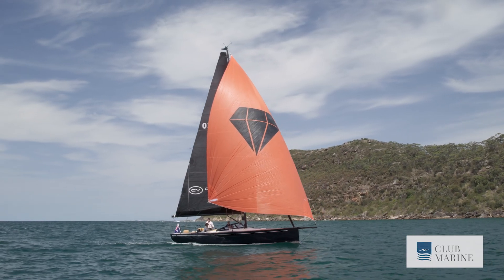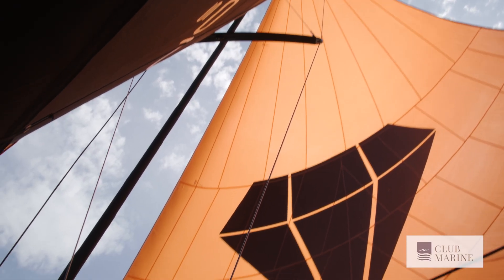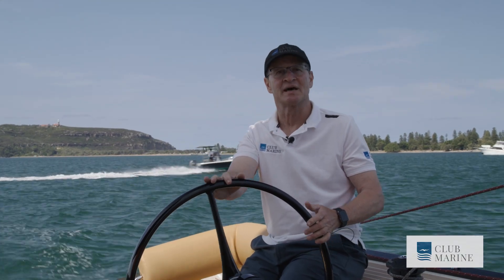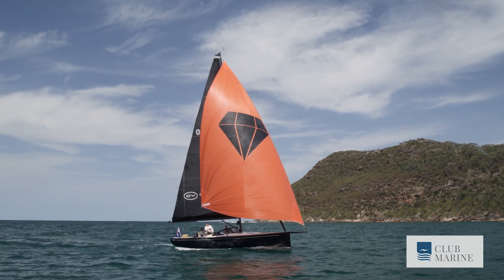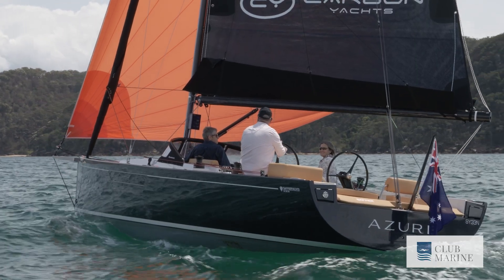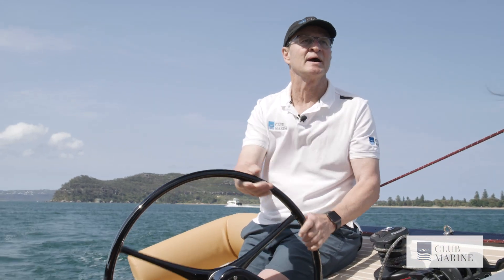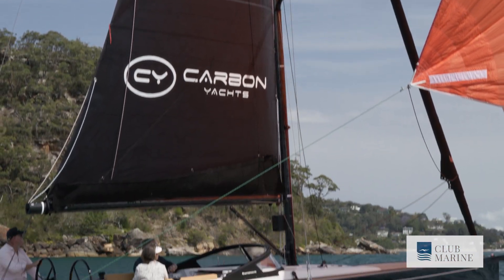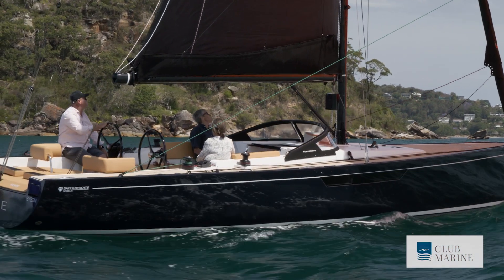Really impressive with this Code Zero flying at the moment — 65 square metres of sail, plus about 30 square metres in the mainsail, so that's a fair bit of sail area. At no stage does she feel like rounding up; I've got full control. That single rudder is biting deeply, and the helm is still nice and light. Such an easy boat to sail with that Code Zero — just roll it out. There's a good gust now and you can feel it bearing away, with no temptation to round up whatsoever. Peter, who sails a lot, said no one's ever managed to do it, and I really don't want to be the first.